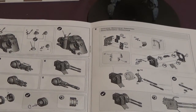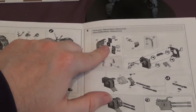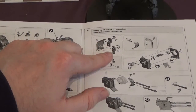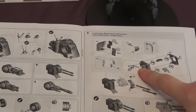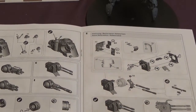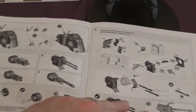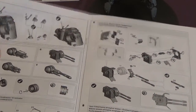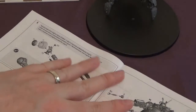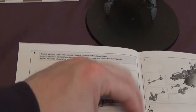We did notice there were some issues with the instructions. On the Icarus cannon, one? Yeah, that's the first one. It says 38 and 37. Actually it should be 67 and 64. And also here, this little bar that goes onto the side, it says 88, but it should actually be 55. It took me a while to figure that out, because there was a bar and I thought, is that it or is that not it? But that gun's fine. Those scribbles on there are just my scribbles about where to put magnets and stuff, so I ignore them. And that was fine. There's only a few parts. Yeah. And the other gun, the neutron gun, which is the coolest sounding gun in the whole universe, I think.